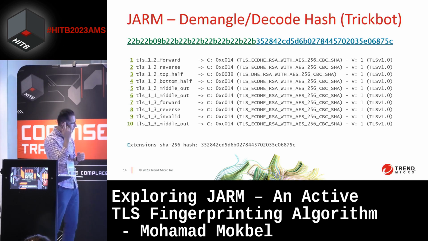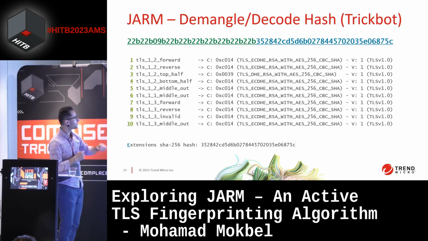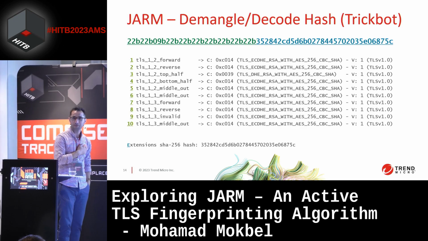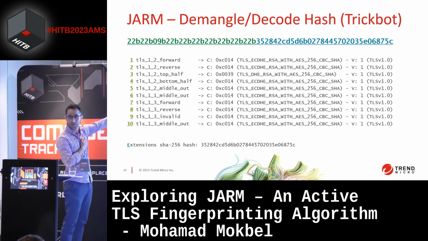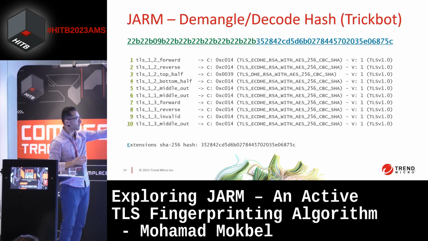If you remember, the first thing that should click in your mind: the first 30 characters, look how they are all repeating except for the third packet, 09B. But what stands out here? Can anyone tell me what stands out? Number 3? You mean the third packet? What else? Number 9. Exactly. Why? It's invalid. In the record, I am advertising one TLS version, and in the handshake, another TLS version. It looks like the server didn't care, so it accepted the invalid request with the same cipher suite, which is interesting.